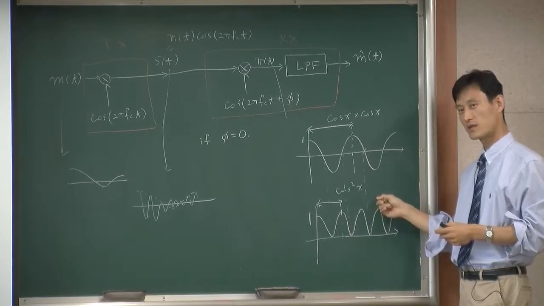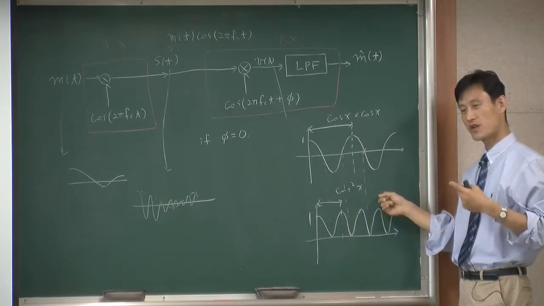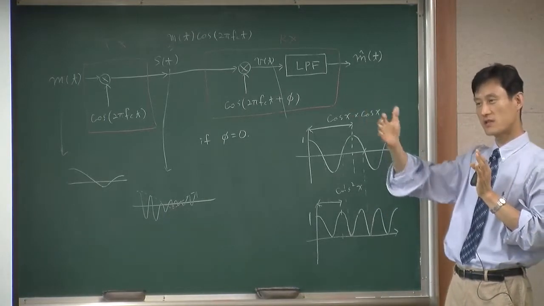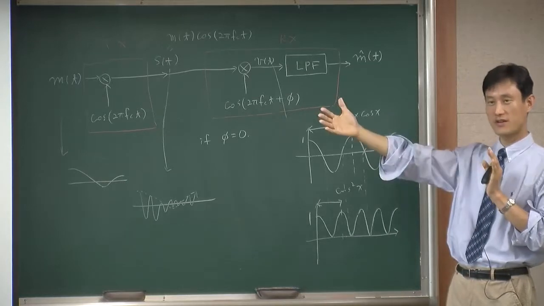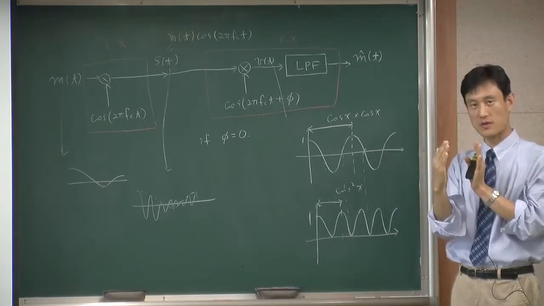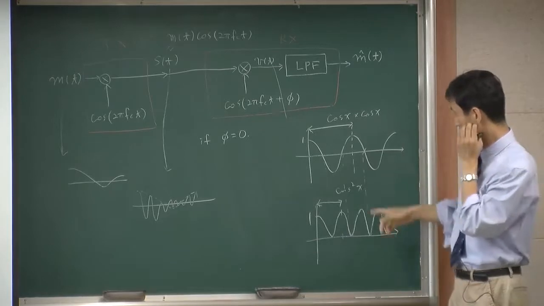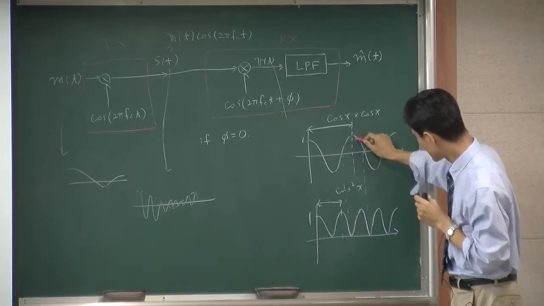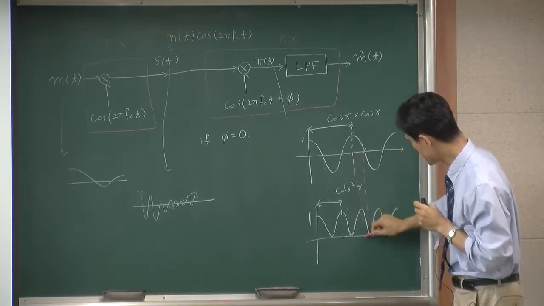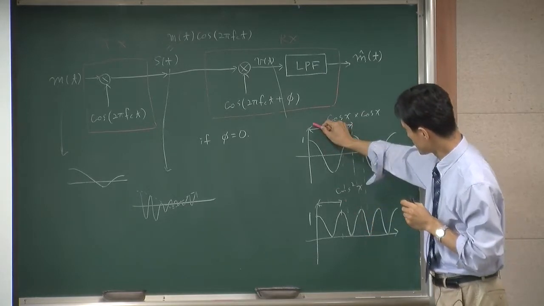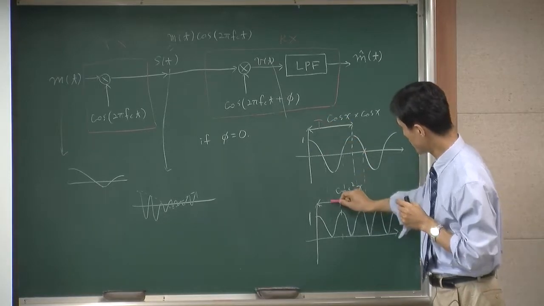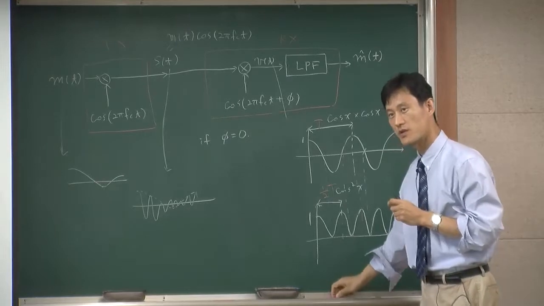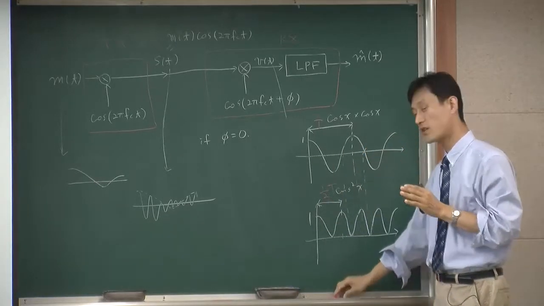So what does that mean? That means your frequency is doubled. Generally, if frequency is higher, your period becomes shorter, right? It's faster. So when you draw cosine square, right here is the same as here. So your period, let's say T, now here is half T, right? So your period becomes shorter, meaning your frequency is doubled.